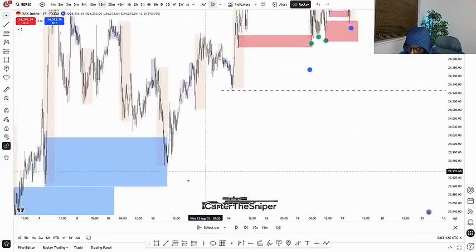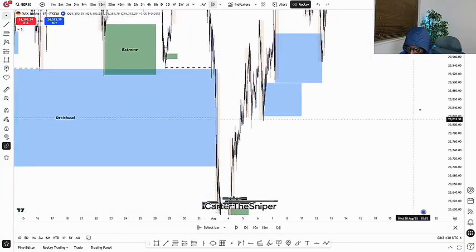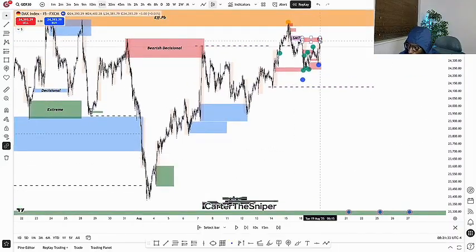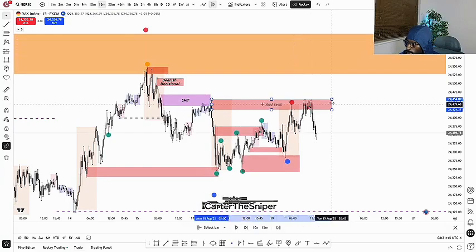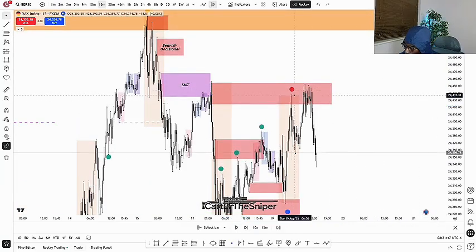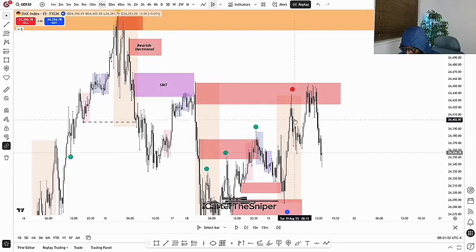This portion here, all of this hasn't tapped into the extreme yet. So now from here we could come all the way back down. Look, let's see what happens. So we'll go further into it, and then now we break it. See how we don't break it though? We just take out this high, because a lot of people think the cycle is done. They've seen this candle change the star delivery. It's come back, mitigated, and it's done the move. It's finished. It didn't break this portion here, which broke here and here.